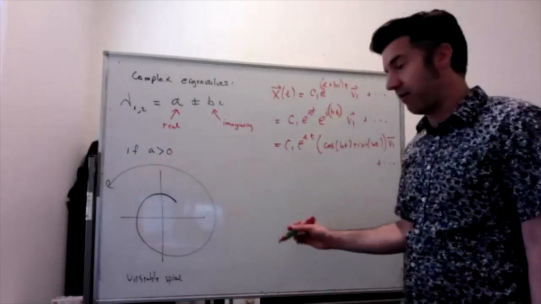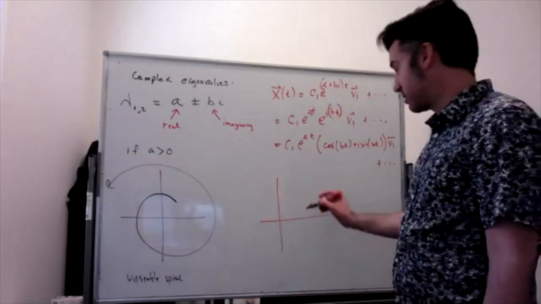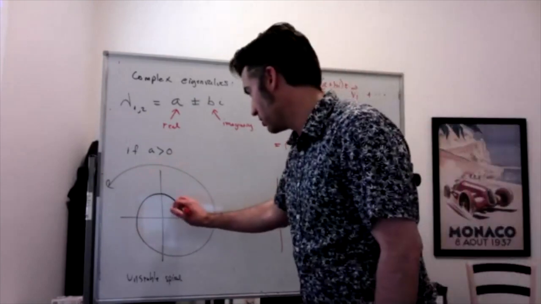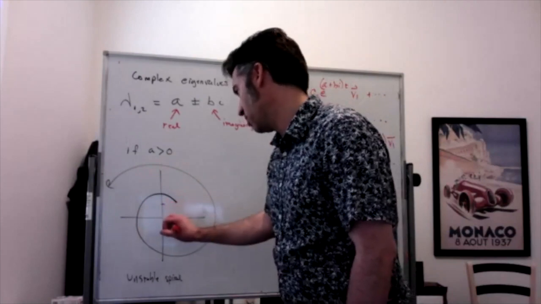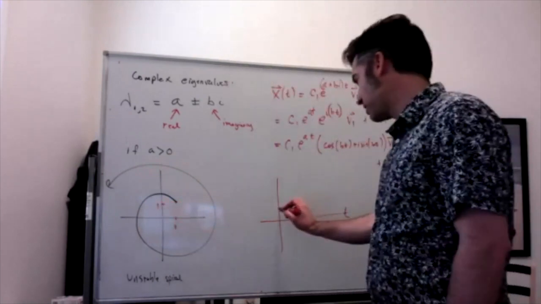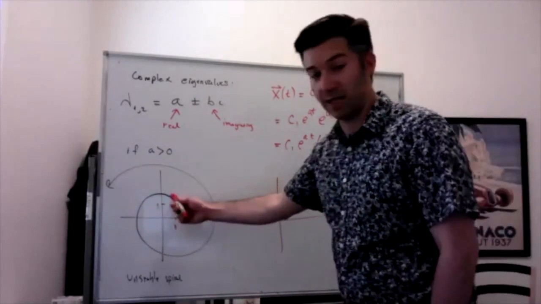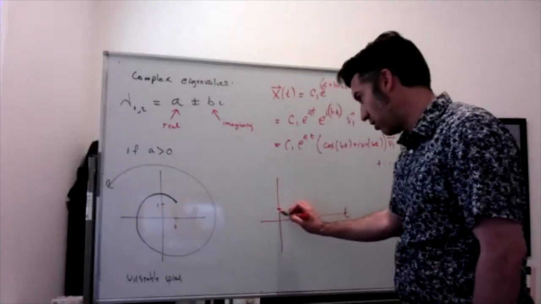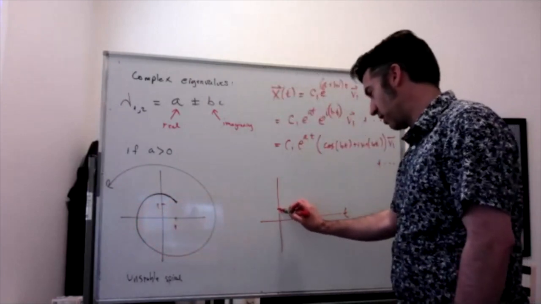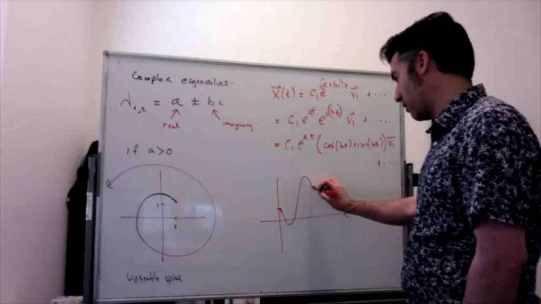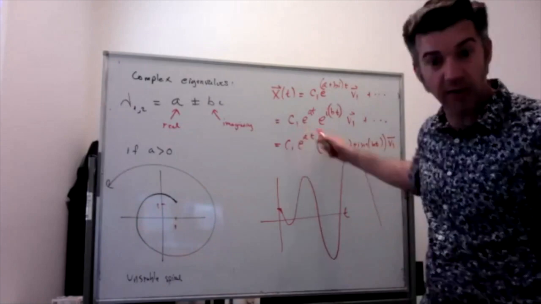So if you were going to try and graph x and y versus time, here is time, and maybe x starts here, at about 1, and y also starts at about 1. If we start both x and y at 1, they're both going to oscillate. It looks like x gets smaller first, smaller and smaller, and then right about there it starts getting bigger and bigger. So x gets smaller, then bigger, then smaller, but every time the amplitude is growing because this part is getting bigger and bigger.